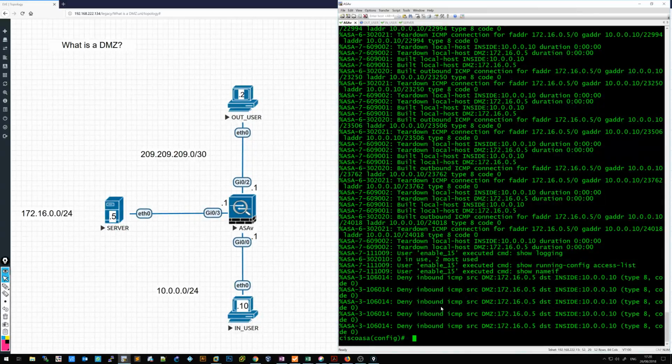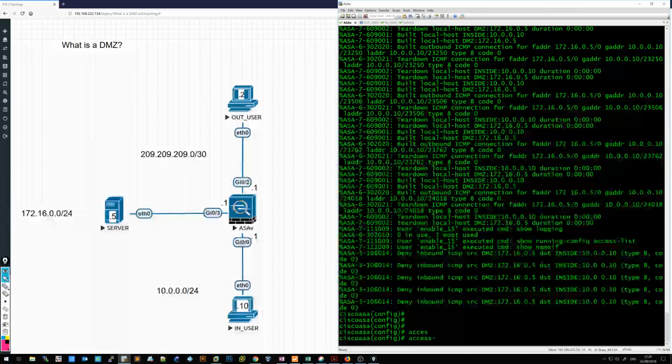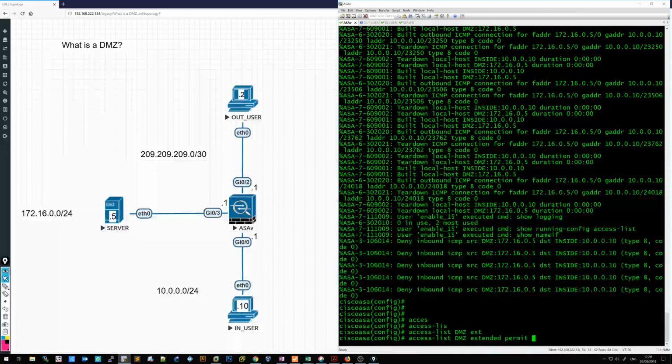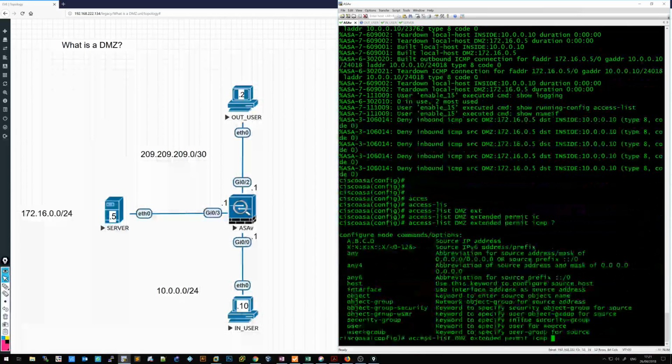So what we need to do is we need to create an access list, and we'll do that now. So we'll do access list, we'll call it DMZ extended permit. We're going to permit ICMP, and we're going to, in fact, let's just do source IP.